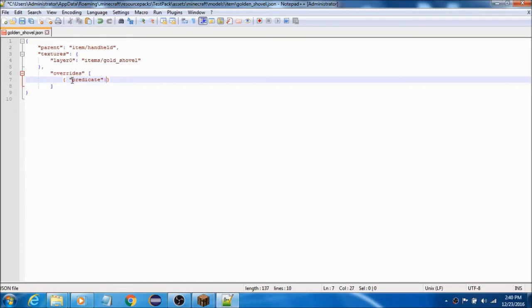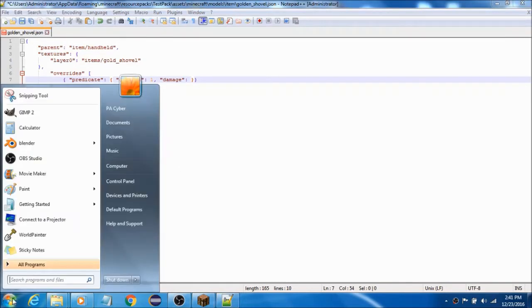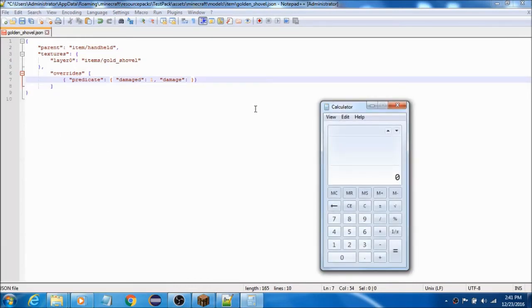Then we put another set of curly brackets. Then we type in damaged. Remember to close those quotation brackets. Then we do damage, just damage. And this is why I like to use gold tools. For one, not many people use them unless you want the enchantments from them, the very good enchantments. But all gold tools all equal 32.